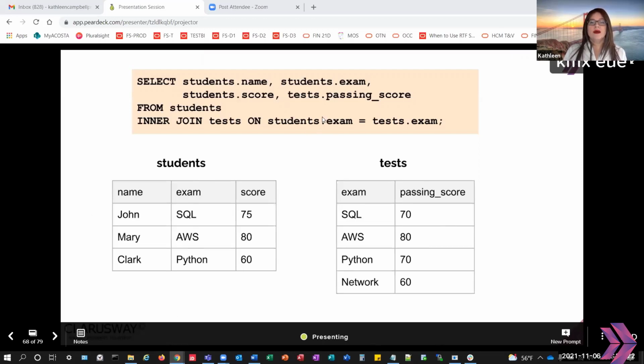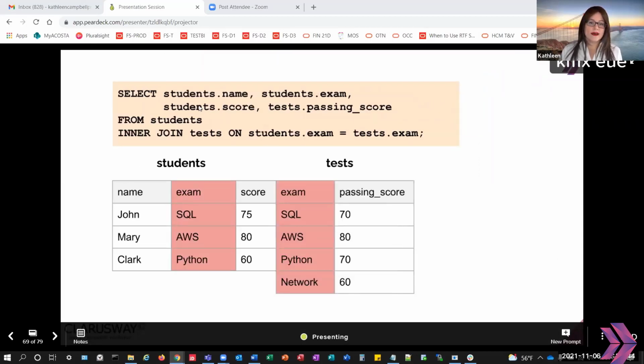So when I do my evaluation, I'm going to say where exam equals some value in students and where exam equals some value in tests. And where they match, because this is an inner join, it's going to bring back records that qualify.